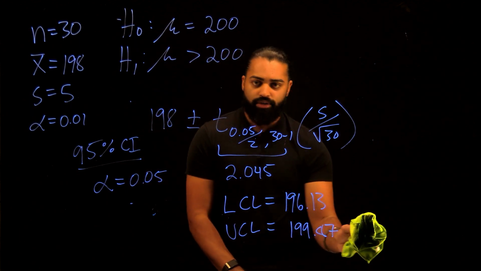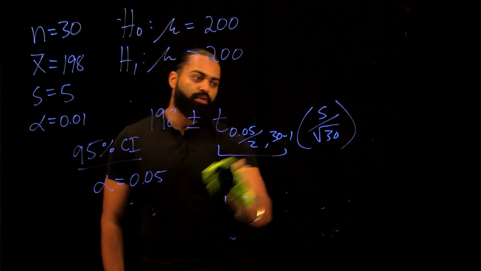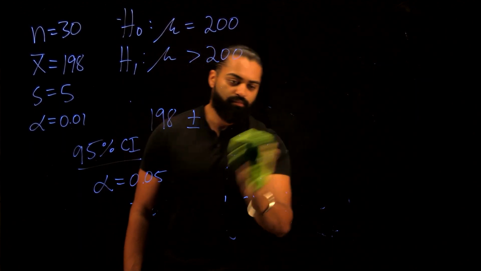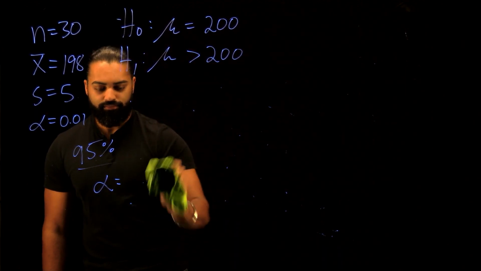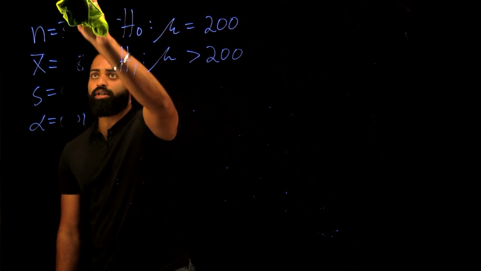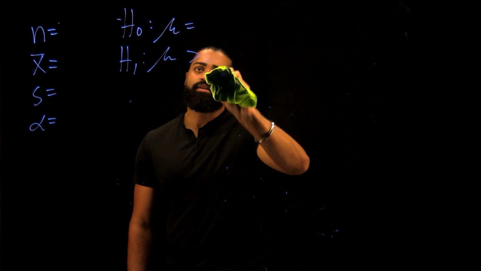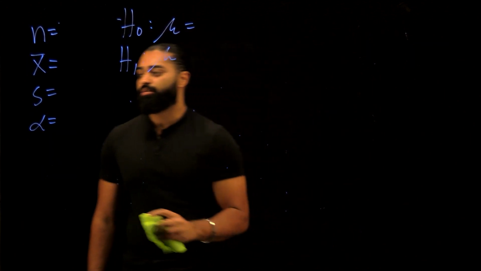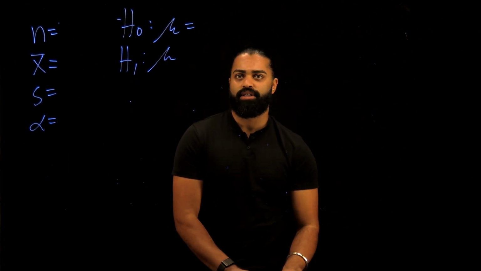The next problem we're going to do is going to be another t-test. Again, I just want to give you exposure to all three types. So the next one, we've done a right tail test, we've done a left tail. The next one, you can probably guess, is going to be a two-tail test. So the next one, we have a two-tail test.